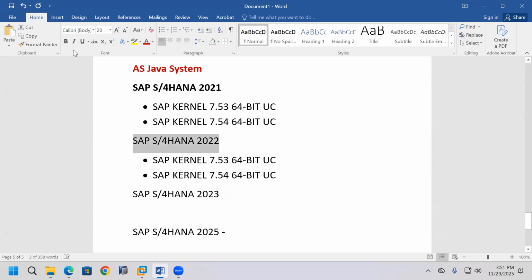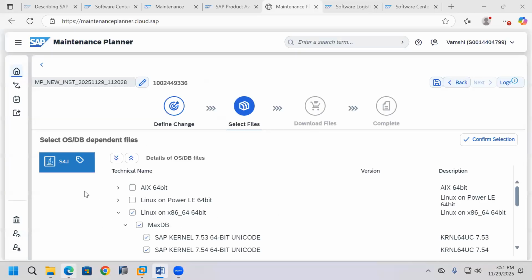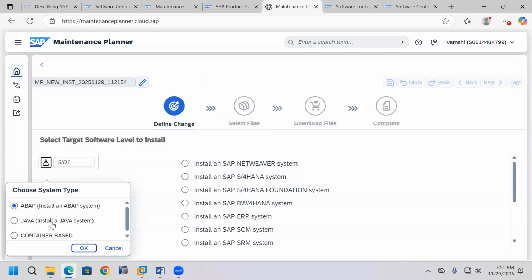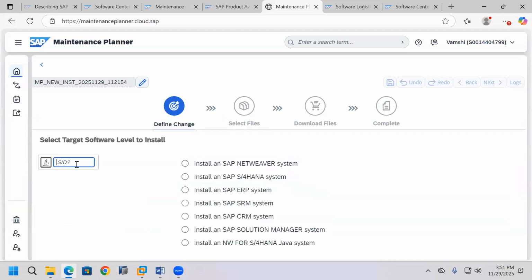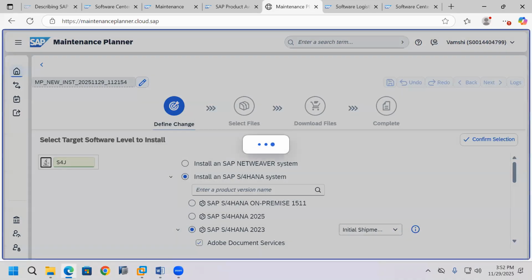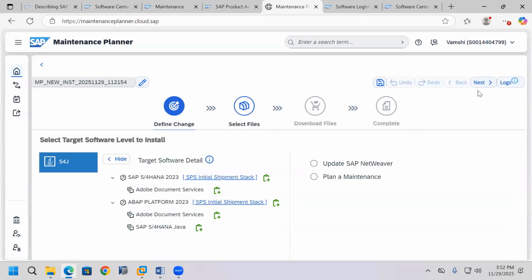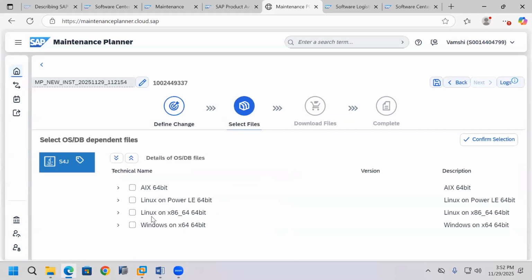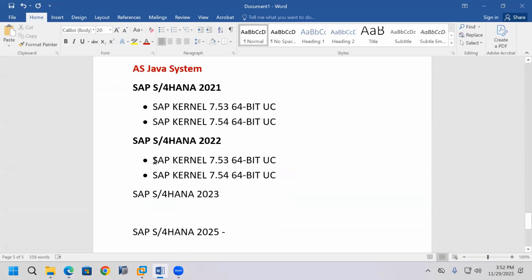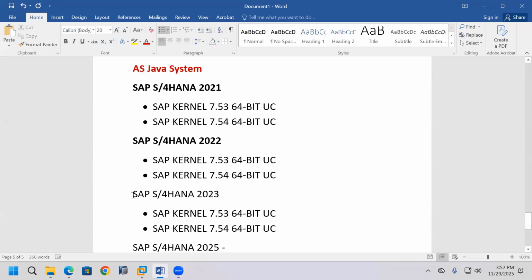Now we want to see the SAP S/4HANA 2023 kernel releases. 2023. Same 753, 754. For 2023 also, 753 and 754 are supported.